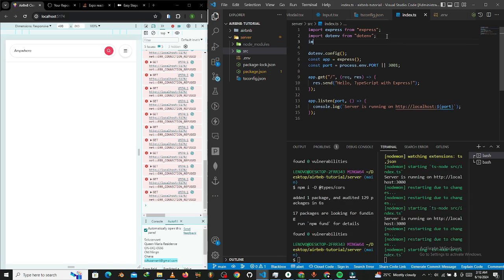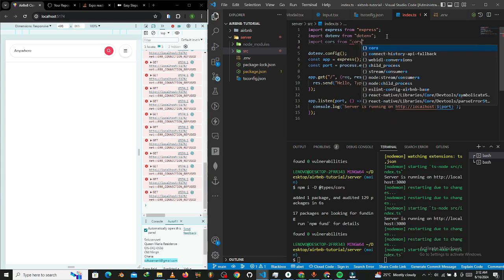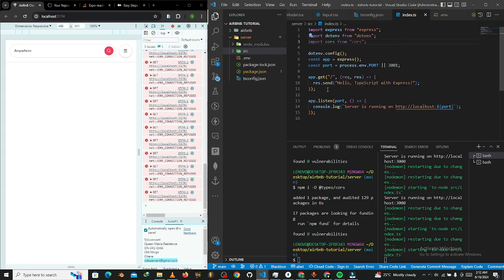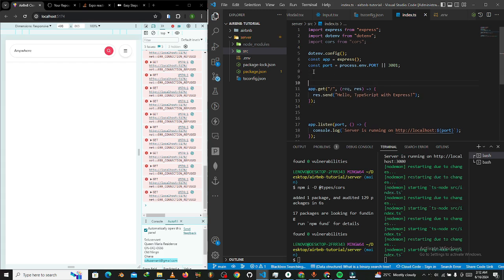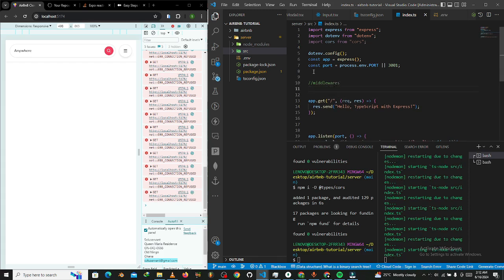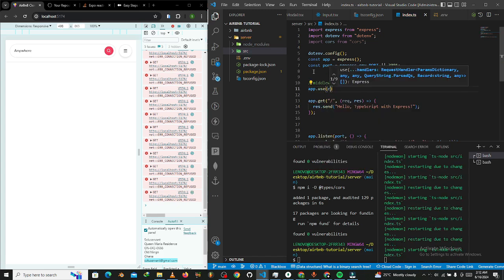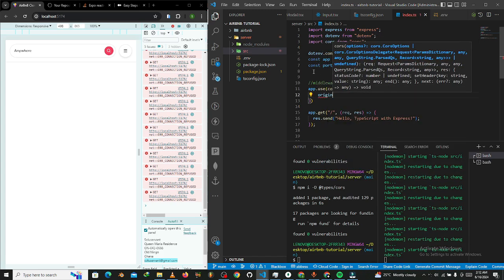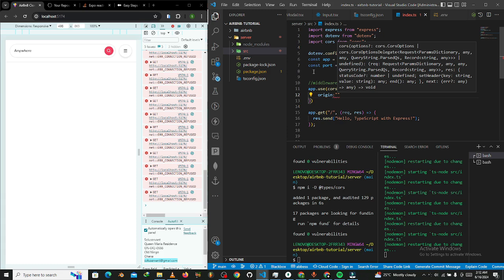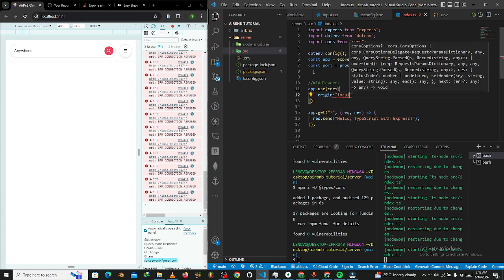Okay, now that we have these ones installed, what do we do? We now import them and use them in our projects, right? So we can say import cors from cors. Then we can come here, say middleware, or we can even do it on top here. So we can say middleware, then we'll say app.use(cors), and then cors is going to take an origin, and then this origin is going to come from our localhost in our local server.